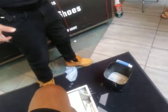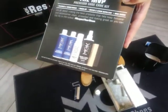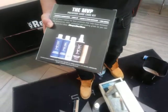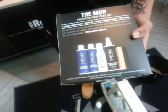So we do have some deals going on today on everything that I put on your shoe. It's my MVP kit. It'll come with 2 bottles of cleaner, the touch-up white, the water and stain repellent spray, and a brush. It'll last you 2.5 to 3 years. Normally it's 100. We have it buy one, get one free. Or if you just want one because that's a lot of product, we're doing one of them for 65.